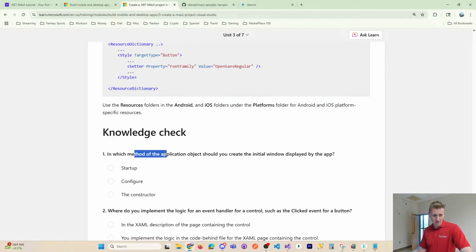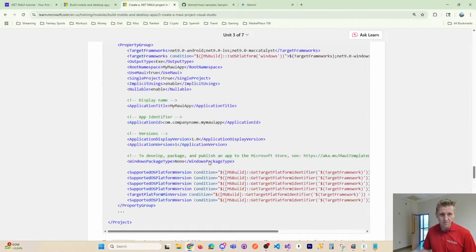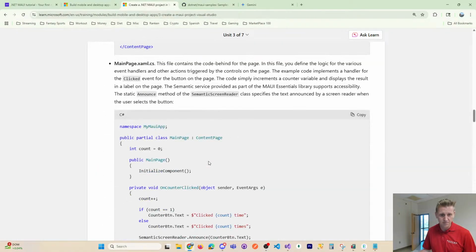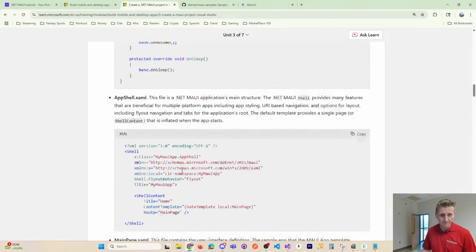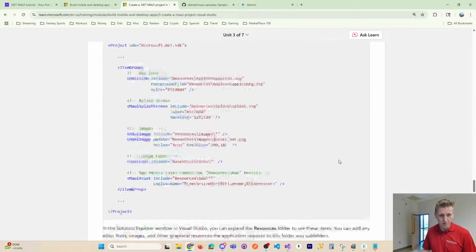Knowledge check. In what method of the application object should you create the initial window displayed by the app? I think it's the constructor. Or create window.